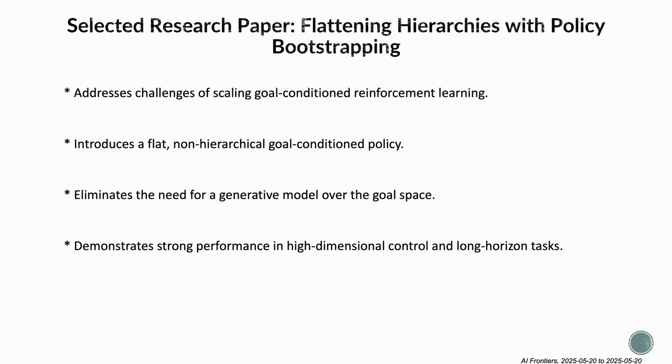Now let's delve into one of the most influential papers from 2025, Flattening Hierarchies with Policy Bootstrapping by cs.LG et al. The primary objective of this paper is to address the challenges of scaling goal-conditioned reinforcement learning to longer horizons. Traditional hierarchical RL methods, while effective, introduce significant complexity and hinder scaling to high-dimensional goal spaces. The authors aim to develop a flat, non-hierarchical goal-conditioned policy that can match or surpass the performance of hierarchical approaches.